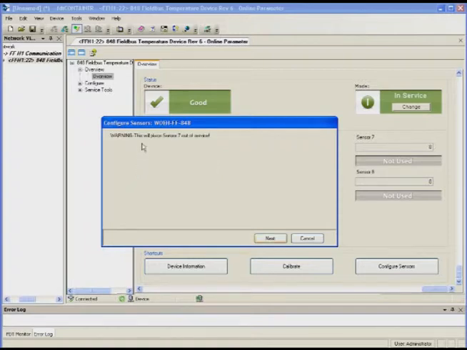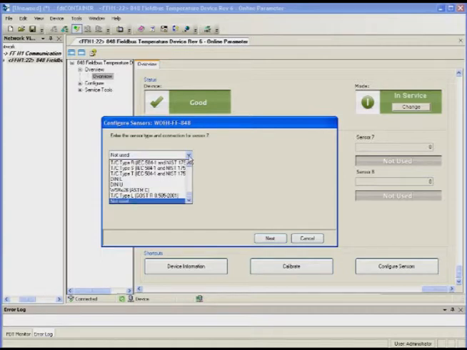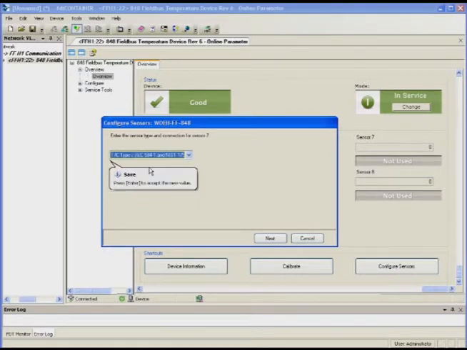The sensor configuration procedure is pretty much automatic. The first thing it does is tell me that if I'm going to be configuring a sensor, it's going to be taken out of service. I click Next and proceed to the next step. Next, I need to select the sensor type. Currently, there's no sensor here, so it's not used. I get a drop-down menu that shows all the sensor and connection options. I select the appropriate sensor type and connections, and then I hit Enter to save this choice.